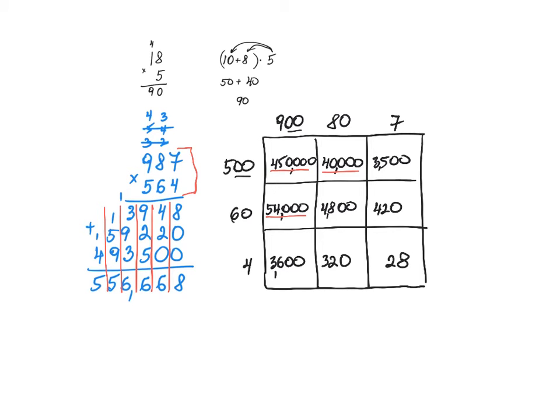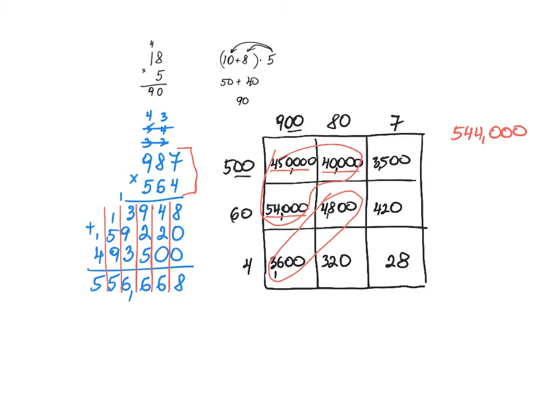490 plus 54 more, that's 544,000. So I'm going to write that down. That's the combination of these three entries. What else can I easily do in my head? Let's take a look. For example, what if I combine these two quantities right now? That's 3,600 and 4,800. 36 plus 48, that is 8,400. And then I will add 3,500 later.